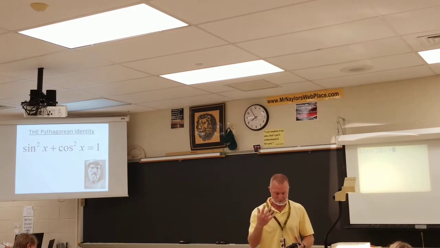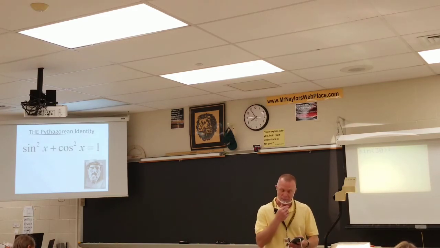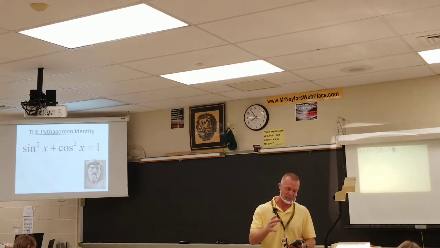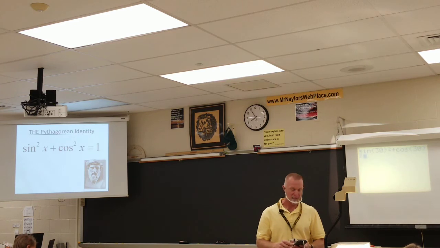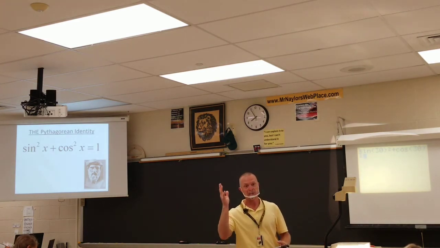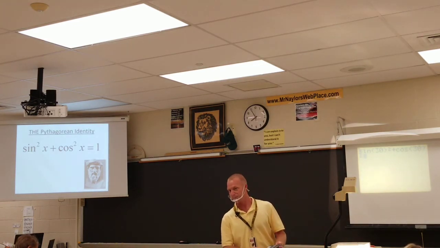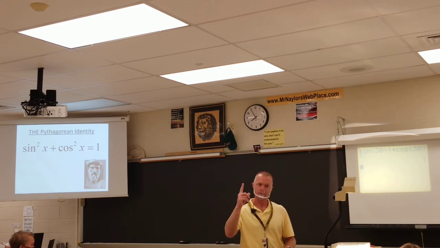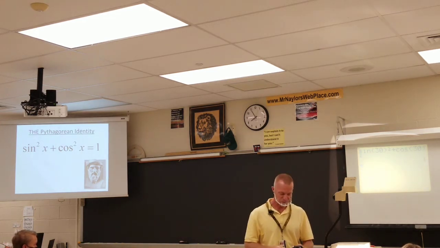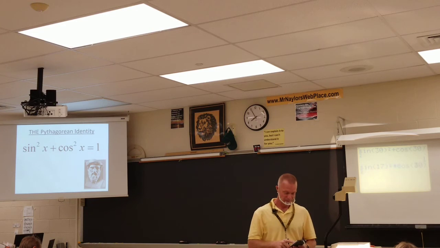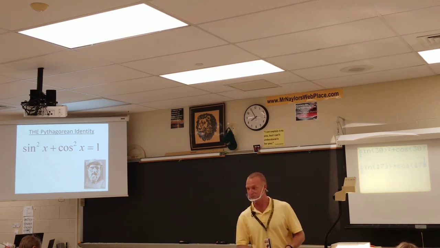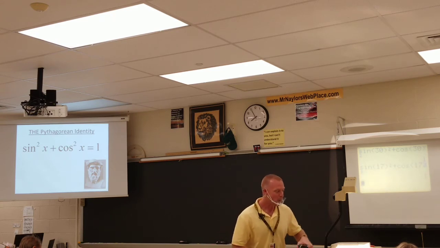So, for example, we do the sine of 30 squared. Now, it's not 30 squared, it's the sine of 30, squared. But the calculator does it correctly. Now, check this out. I typed in any angle, and guess what it comes out to? 1. You say, that's just because you typed in 30. Well, I don't know. What's a really random angle? 17. Ooh. Sine squared of 17 plus cosine squared of 17 equals 1.